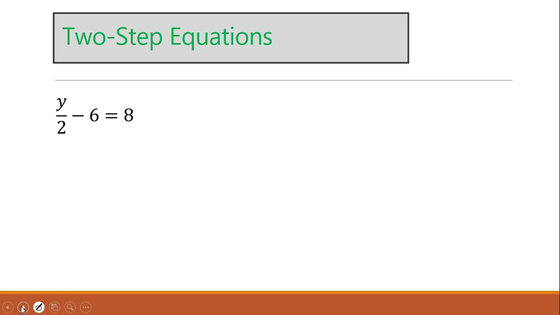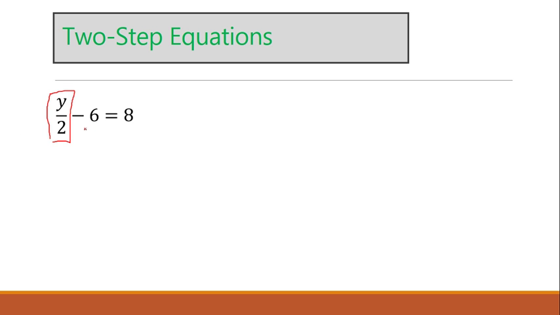Let's figure out what 2 steps we need to do to solve this equation. All right, so in this case, we want to isolate the term with the variable y. And notice how these are connected. They're not separated with a plus or a minus. That's what makes it a term.